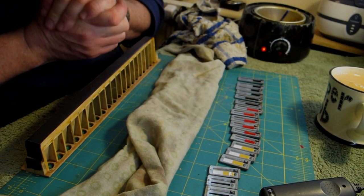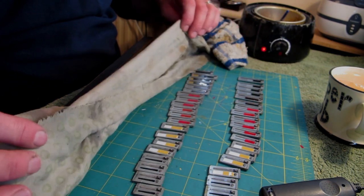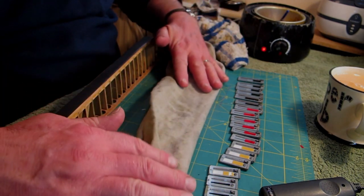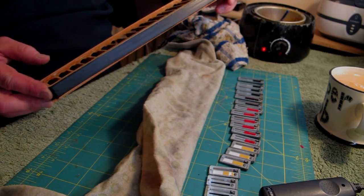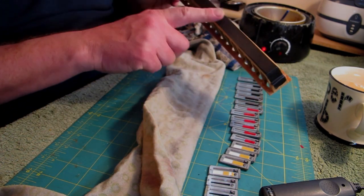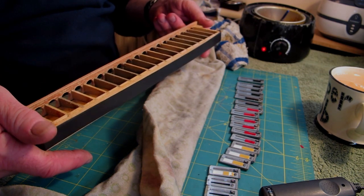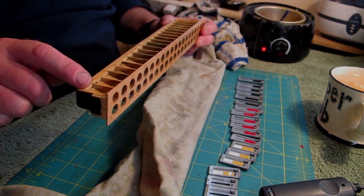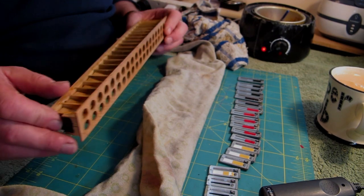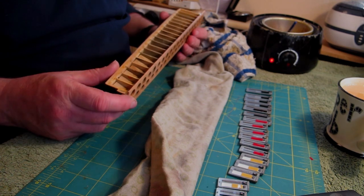Okay, I'm just going to do a little film on the waxing in. So all the reeds have now been valved. I've got them in two banks, the higher tremolo tune ones and the standard tune ones, so I know which is which. I'm going to cover those ones up, because I'm not going to put those in yet. I've got some tape on the reed block on the end, so any drips will be caught by that tape. And I've marked which side is which on the reed block, and I know that the last four reeds are going to go upside down, and those are the four that I haven't got any valves on because they don't need any. So I'm going to start the waxing in, and let's see what it looks like.